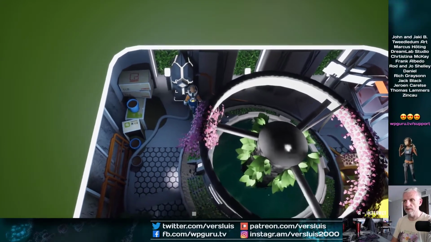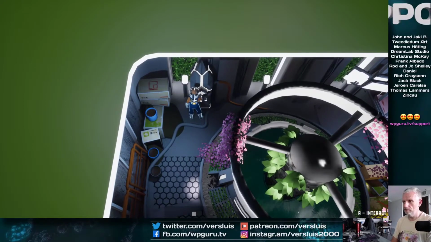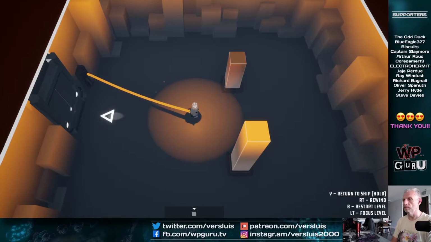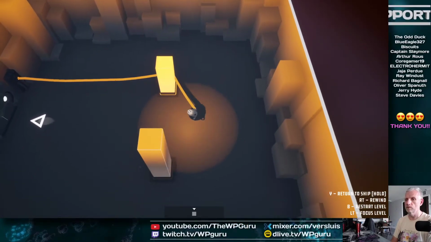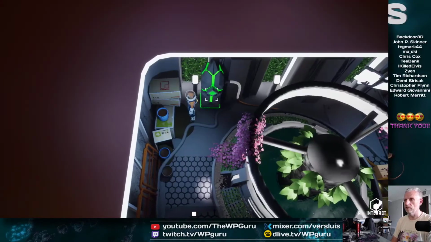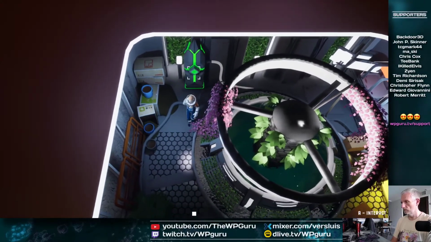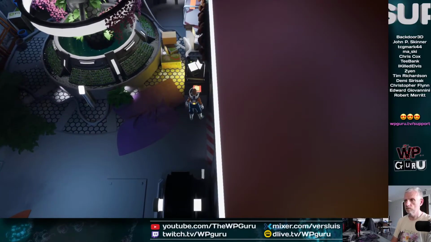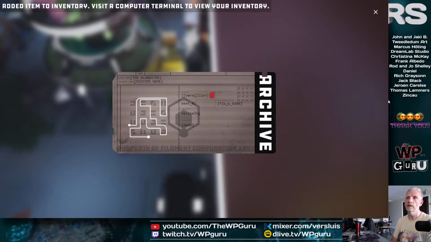Rather than Uranus, yeah, exactly, yes. See what's happening here. Ah, there we go. Look, this is much, much simpler. Look at that. It's just like one blob and there's another blob and we get out. Perfect. Jay's puzzle. What did we just do there? We did something. Ooh. Added item to inventory.